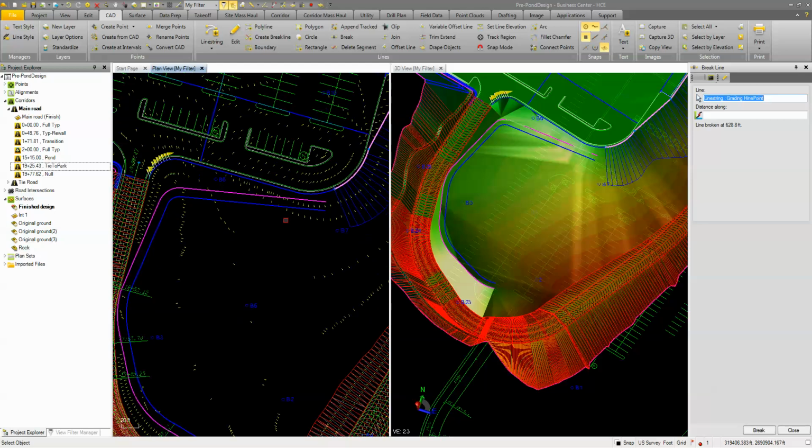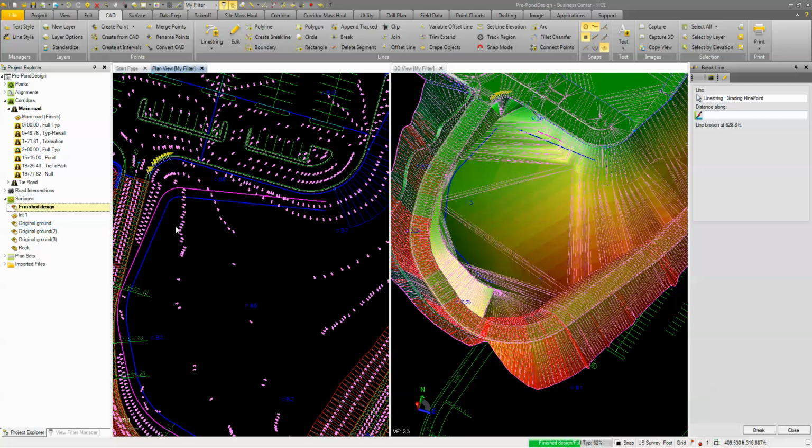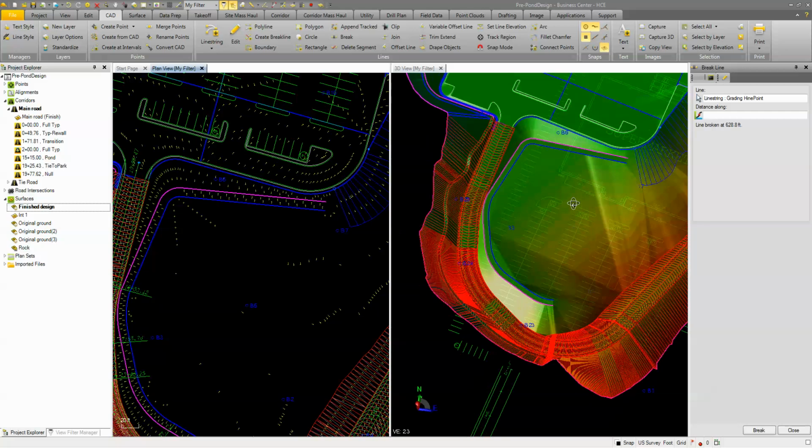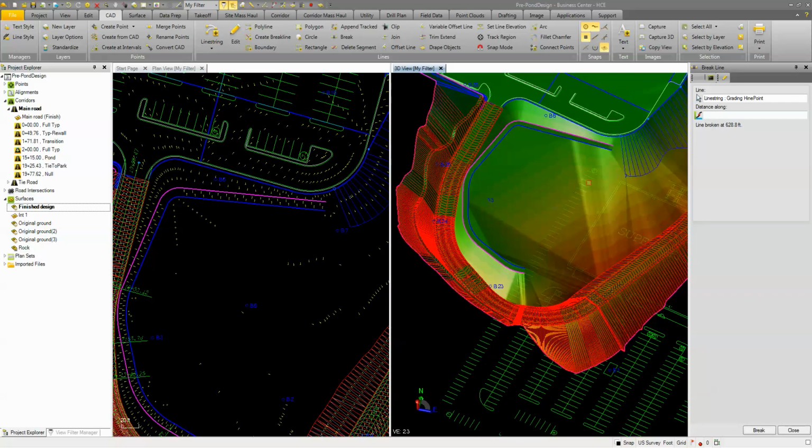Okay, so it gets rid of that segment there. So it's basically just going to go from this point here. We know we're going to come down. We know we're better than our minimum slopes, and then we've got our top of pond. So when I come in and right click and rebuild the surface, you'll start to see now the shape of what's happening here.